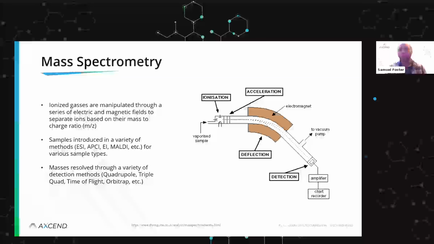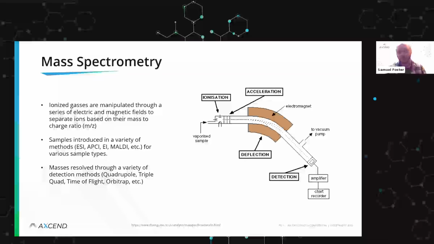So what we typically do is we have some source of ionization, some way of introducing the sample into this electromagnetic field. And we're going to go into a couple of methods for that. Then we actually have the electromagnetic field, and there's a number of different types that we've come out with, and we'll go over each one. After that, it's then sent off to a detector, which will collect these analytes of a specific M over Z ratio, count them, and be able to give you an output or a mass spectra.